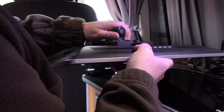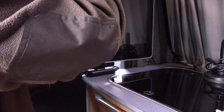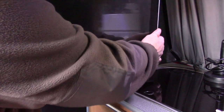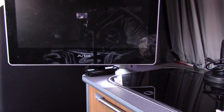Just slide it back on. There we go, and that's locked in place now, it can't go anywhere. And the bracket itself then just sits up like that. I just lock it in position with the clamps, so that doesn't go anywhere now, it's solid, and that allows me to turn the television any which way I want to provide the best viewing angle.